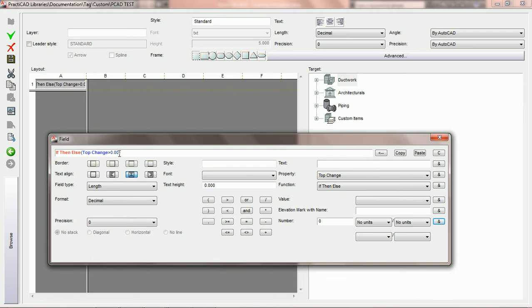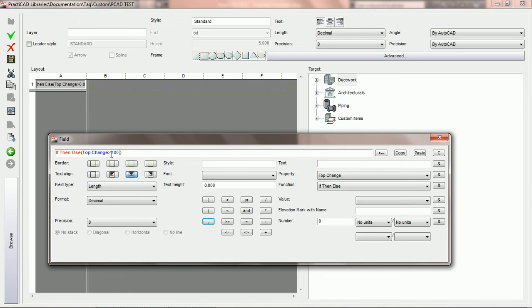Now we're going to click right after that particular statement. Notice the cursor's right after the 0. Now we're going to put a comma. And now we're going to put in PractiCAD, using the text and property values, what we'd like to see if that statement is true.